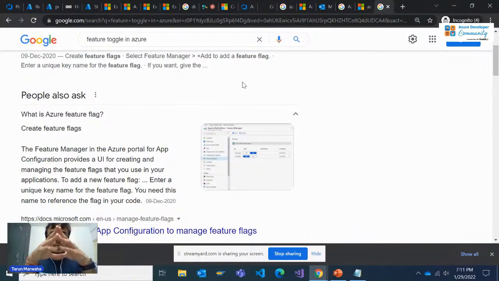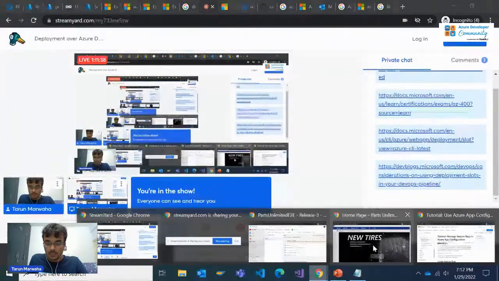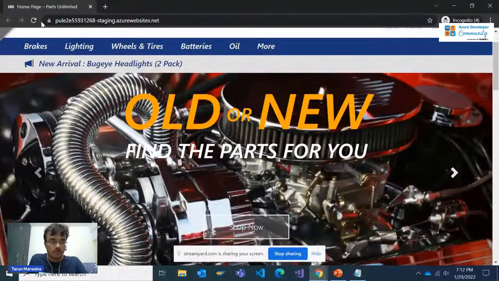So Canary combines blue green as well as these feature toggles on top of the traffic manager. Then comes the Canary deployment. You deploy to a specific region, and then test with a subset of customers before moving it to the entire world. So the traffic manager comes into place when you do a Canary deployment. The best use case is the Kubernetes deployment for Canary. I hope I could have shown that, but time is not allowing me to at this point. It could be next time onwards as well.